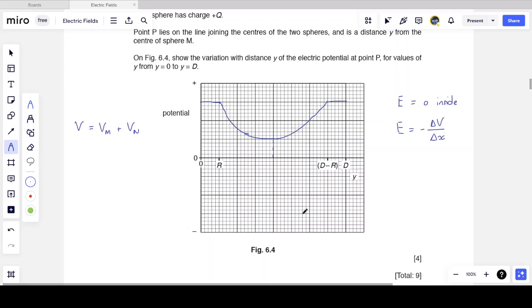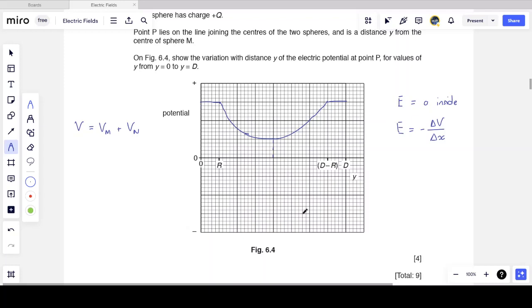And so this graph I can draw in a very short space of time, but more than likely it's going to be a kind of question where I have to think about what the shape of the graph would be. And also be very wary that potential against distance is not going to look the same as electric field versus distance, specifically because electric field is a vector. And in this case, the vectors would point in different directions.